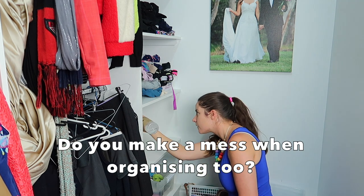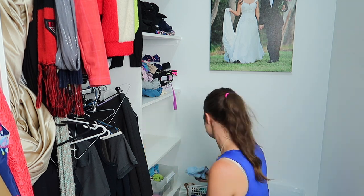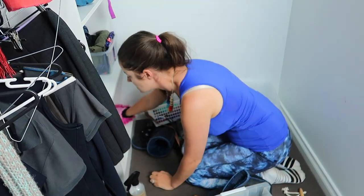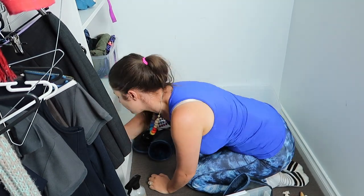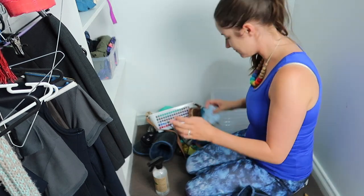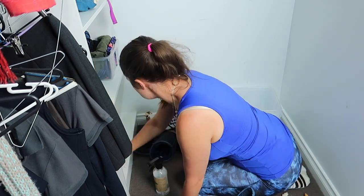Hubby can deal with his half — he's naturally more organized than me. When I'm organizing I definitely make a lot of mess, but I'm trying not to make it too outrageous today, so I'm just going to go shelf by shelf. Each shelf I'm going to dust first using this duster from Kmart for a couple of bucks. I'll remove all the dust before giving it a spray, otherwise you just end up with wet dust smearing around — so dry dust first, then spray and wipe down.